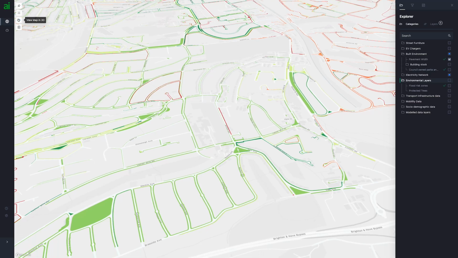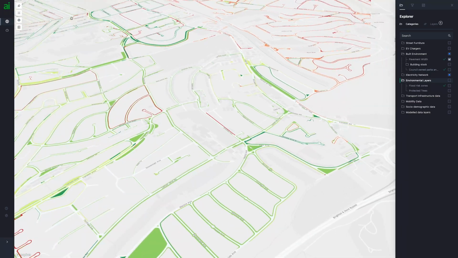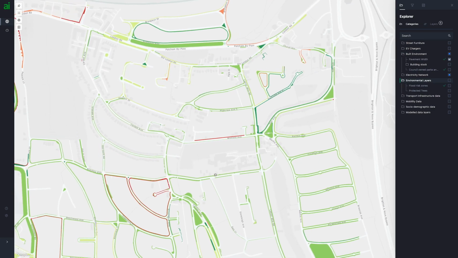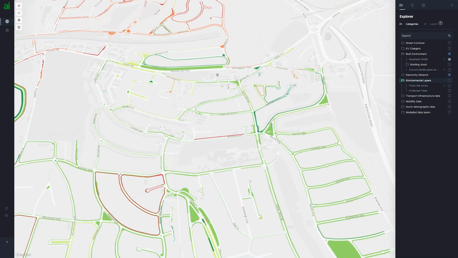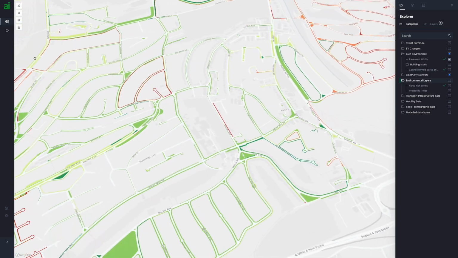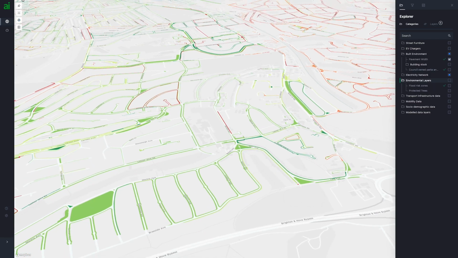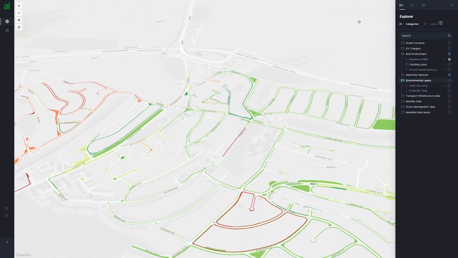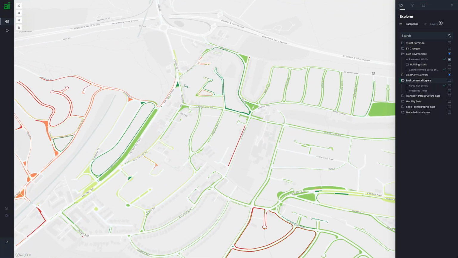Here, we can see pavements color-coded according to their suitability. Red is ruled unsuitable, either because of the presence of obstructed street furniture or because the pavement is too narrow to support most EV charge points. Amber highlights areas where a site visit may be required, and green are pavements which are highly suitable for an EV charger.